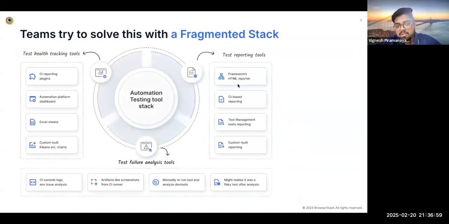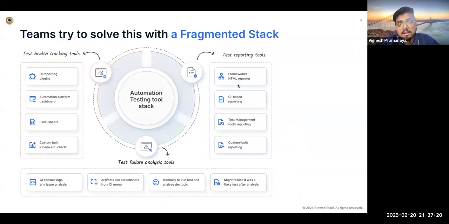And I know everyone's been trying to solve this over time, right? Everyone comes up with their own solutions, but ultimately it's always fragmented. You have different tools for different things. Just maintaining a good workflow of running a build with your automation tests, to analyzing it, to then shipping that software has always just been challenging.